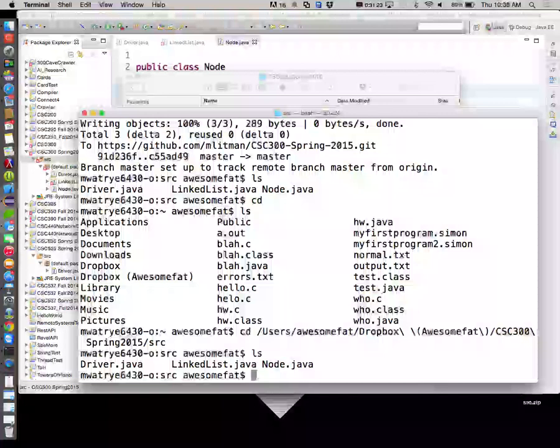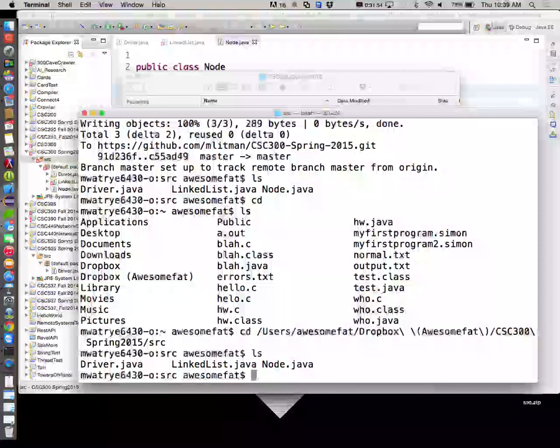Then we'll do our remote add. So this is for CSC300 Spring. So literally just copy this line identically. Yeah. Okay, because it already has put in there what I need. What you need. And you only have to do that once. That'll create that local remote repository called origin, kind of like a variable locally on your machine. Okay. And then from there you can just push. And when you type in status, which they don't have there, anything that's showing up in red on there will automatically get pushed when you push origin to master.